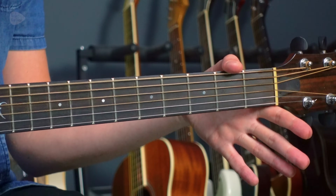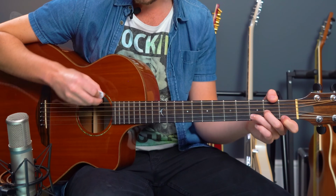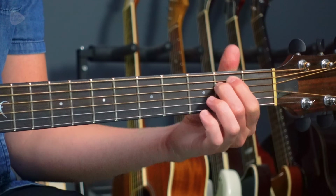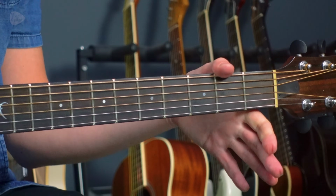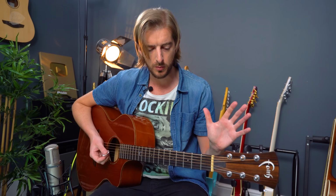Notice that thumb sitting on top to mute string six so that we don't have to think about not strumming string six when we're in these faster strumming sections. And then it comes off for the E minor, back on for that D minor. Really crucial point if you're a beginner to start thinking about adding this thumb, but it can be tricky in the beginning. It's something we want to just work towards.